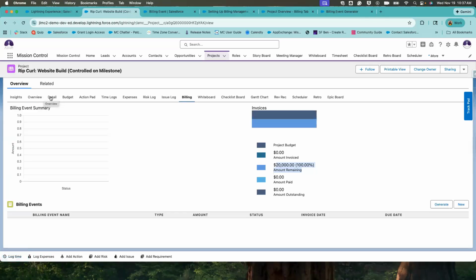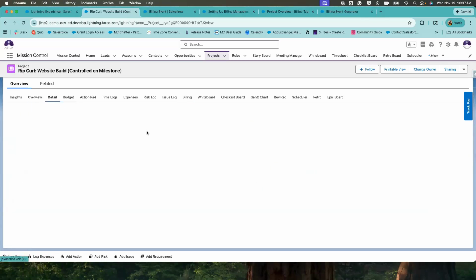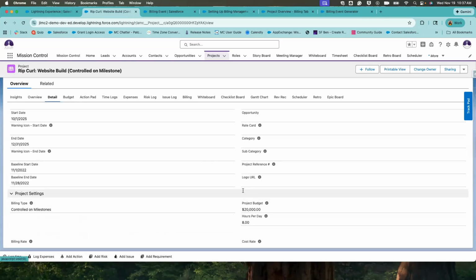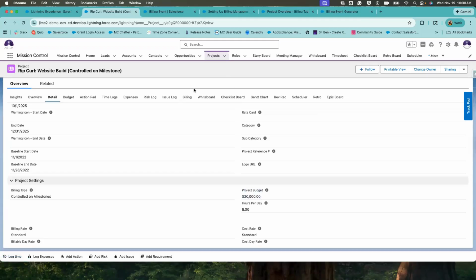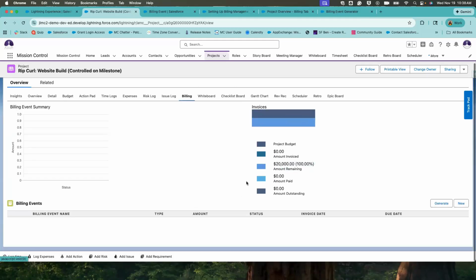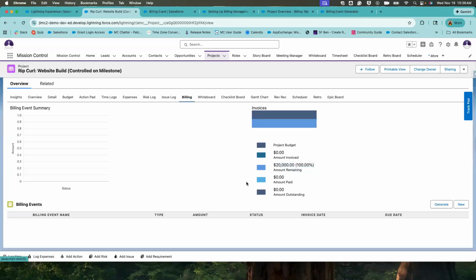We don't have a project budget amount that I've put here. Or actually we do. Let's see. Because it's controlled on the milestone, it's going to pull in different billing types.